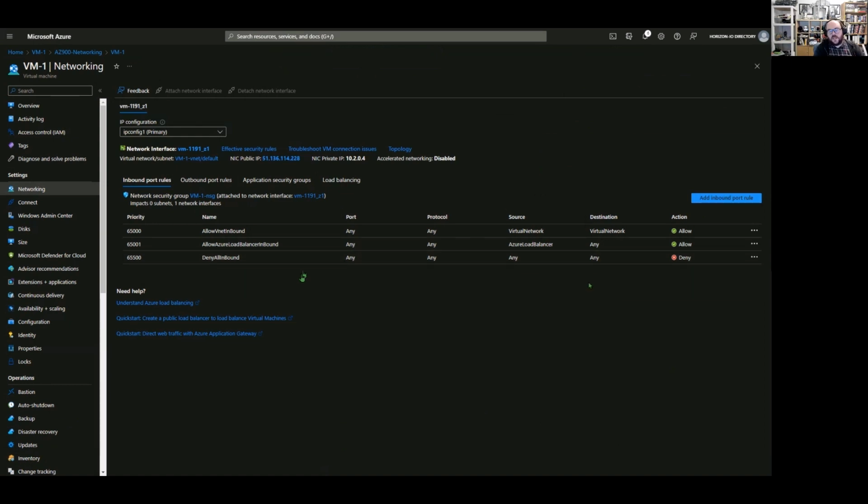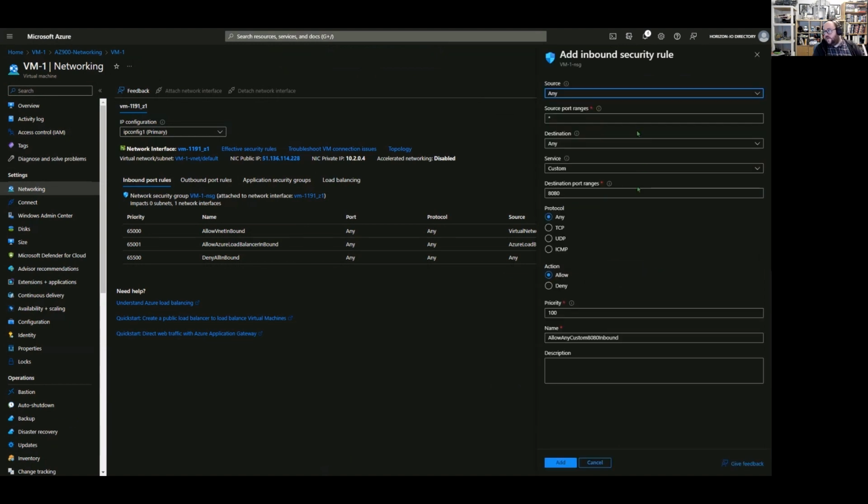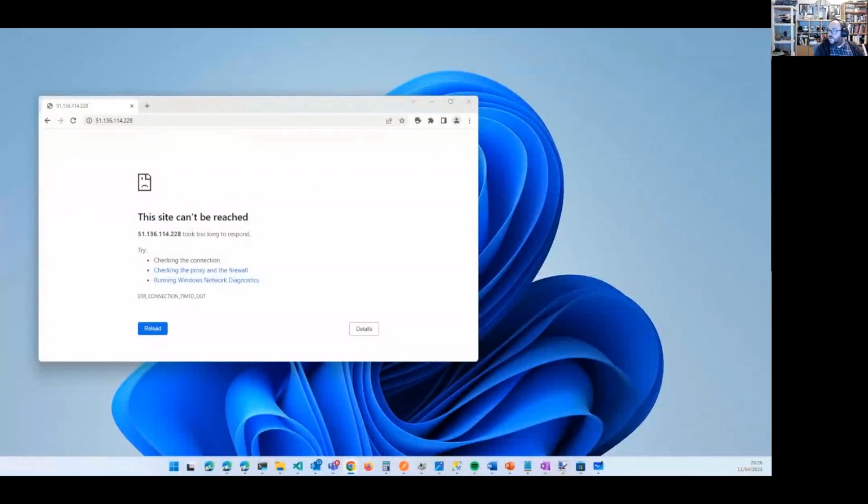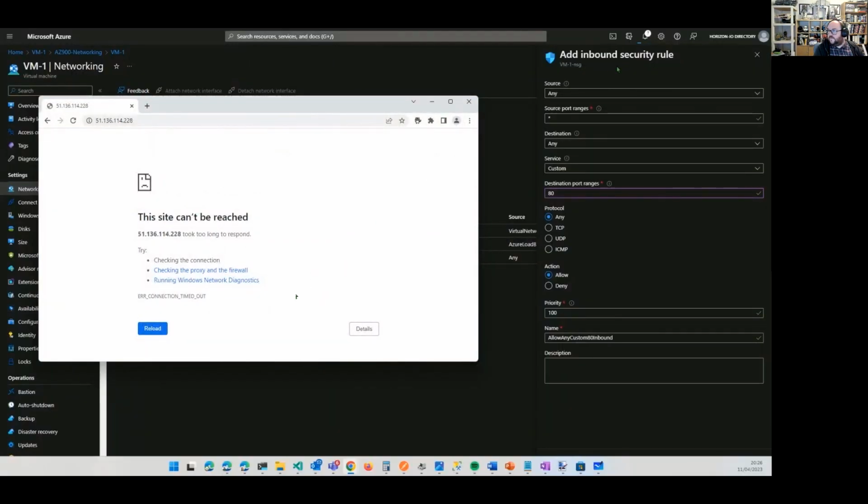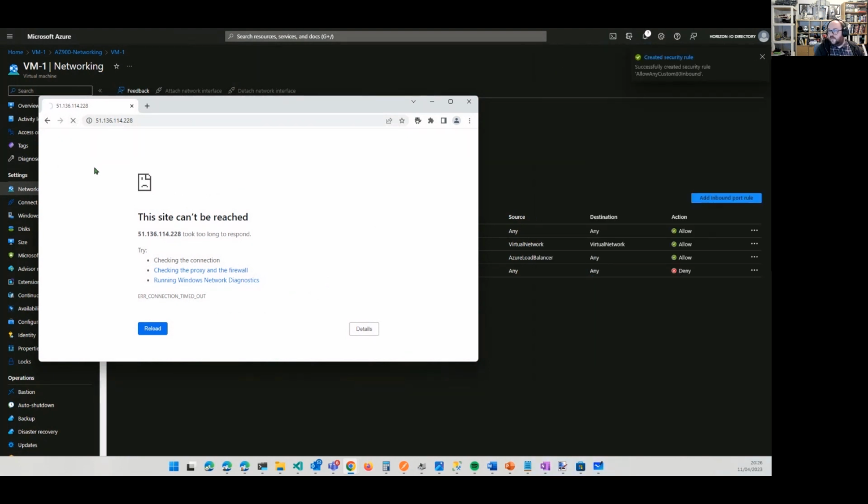So it is effectively a private endpoint. There is no way to get to this virtual machine from the public internet. But if we quickly give it access from anywhere to port 80, the default HTTP port, this will take 30 seconds, but once that has been applied, we should hopefully get to see the default page that is deployed when you initially set up IIS.